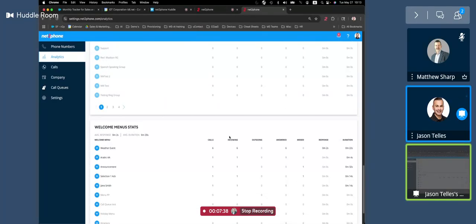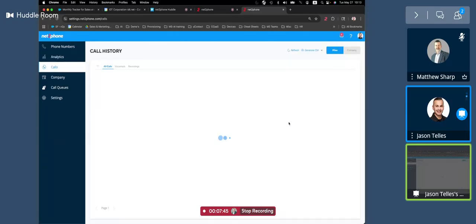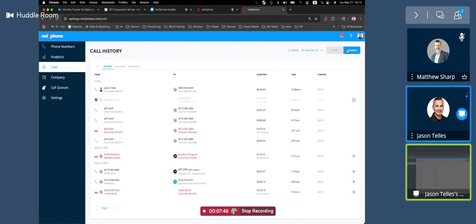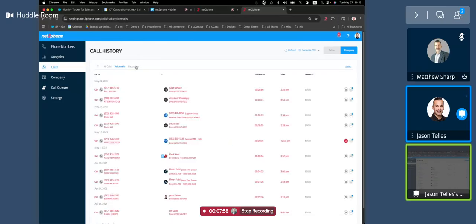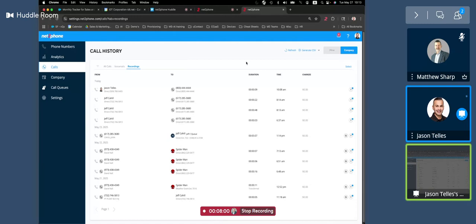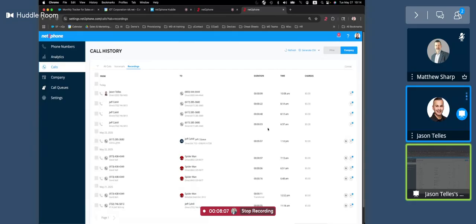So you have the ability to view how many calls have hit this auto attendant, how many were missed. Also under our calls tab, this goes into more detail about those calls. So as an admin, you have full visibility to all calls on the phone system. You also have all voicemails and all call recordings as well. So as an admin, you have the ability to access all call recordings and voicemails from all phones on the phone system. And also you have the ability to download. So if you needed to download in bulk or individually, you have that capability to do that.